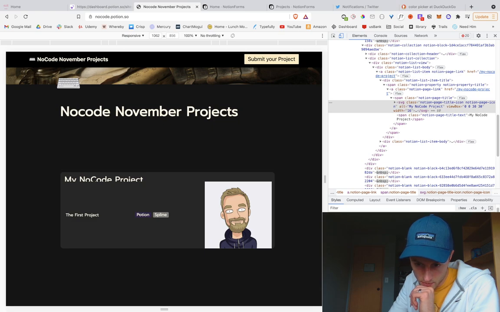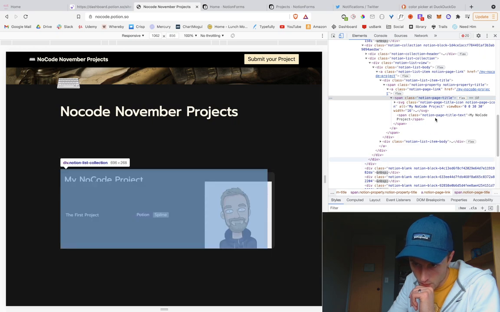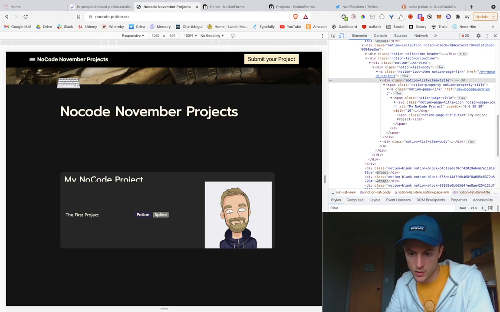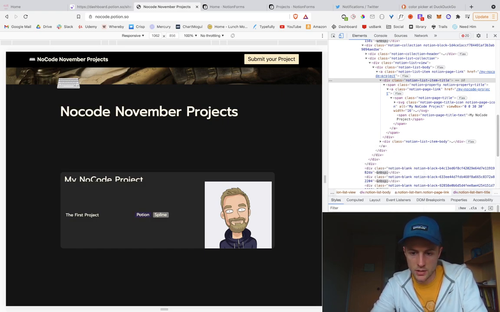What is it? Oh, in here maybe. Here we go. What if I did like a max height of 50 pixels?